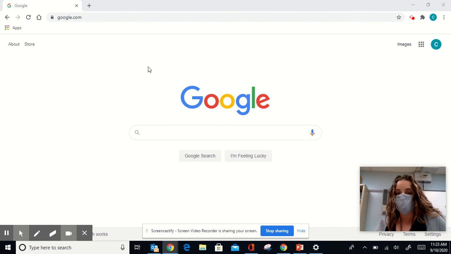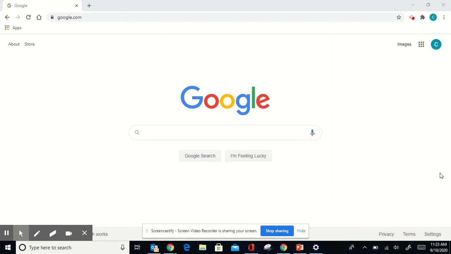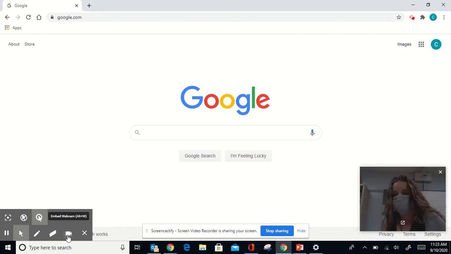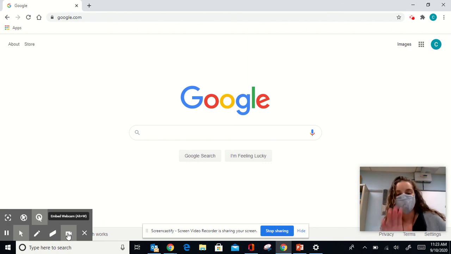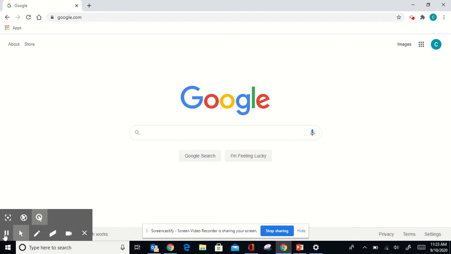Couple things that you can do while you're in the actual recording. If I click on the X here, my webcam will go away and you'll no longer see me on the screen. There are some tools over here on the left, one of which is that webcam. So if I were to click on it, the webcam would come back up and you guys would be able to see me again. So if you want to come on in the beginning of a video and then again at the end, you can have it off in between and switch it back on if you would like. So I'll click here again, switch it back off.